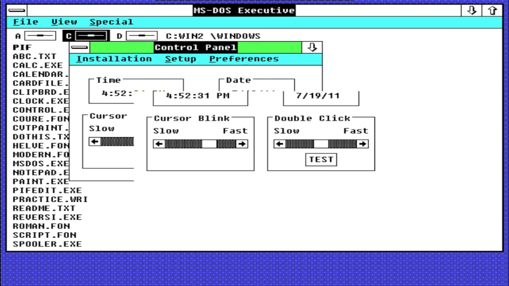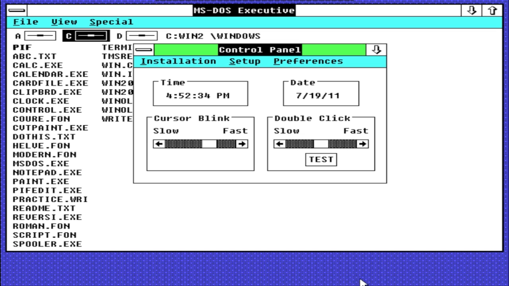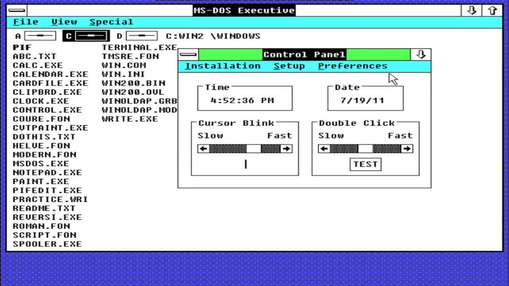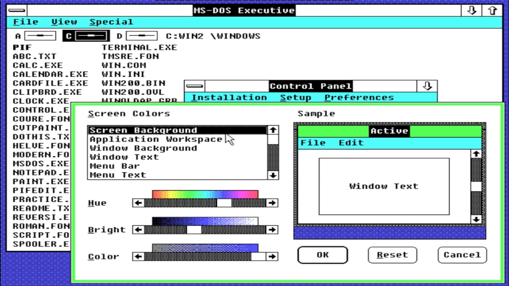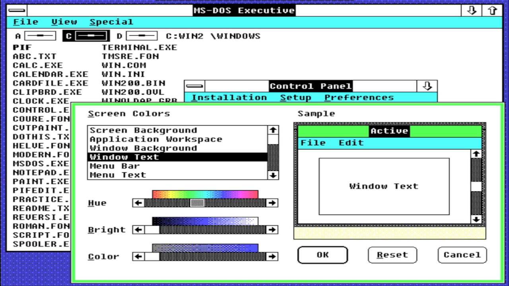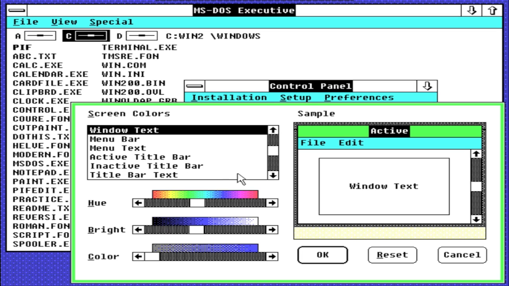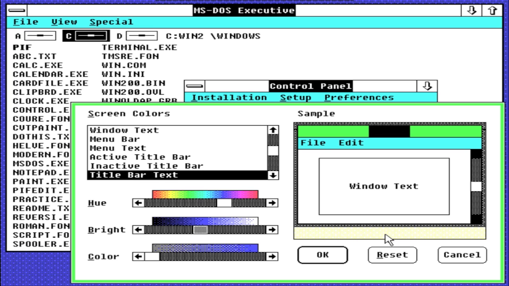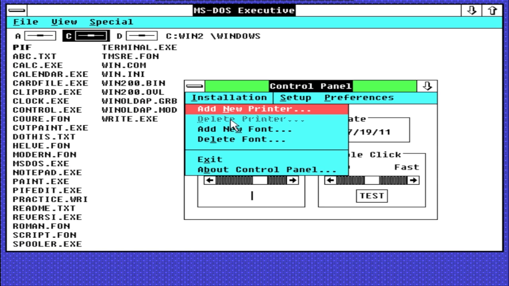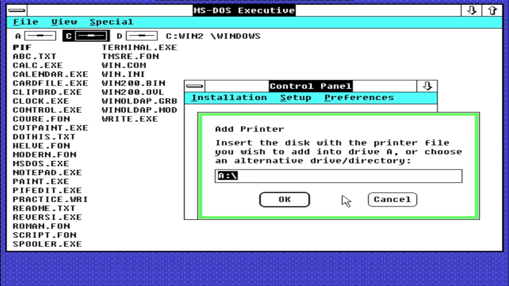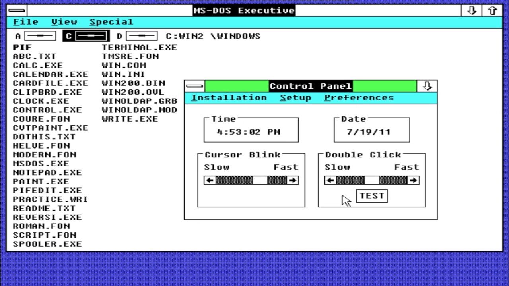So basically, this color scheme is not the default color scheme. You don't get this blue background, and you don't have the green and blue menus and titles like this. In the preferences menu of this, this is where you get the screen color settings, and you can change them all from here and experiment with what colors you want for certain user interface elements across the entire operating system. So that's how you can change those, and you can also install printers from here, which of course I don't have any printers hooked up to this, so I'm not even going to attempt to do that.